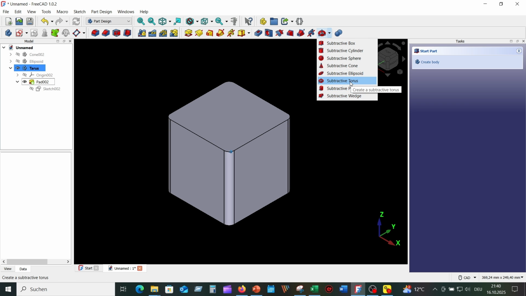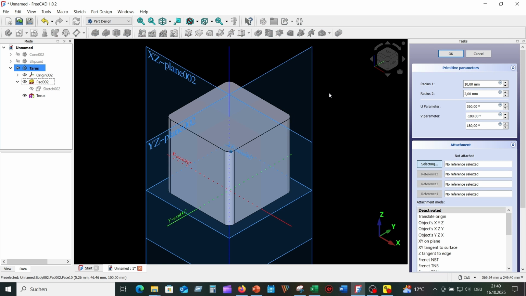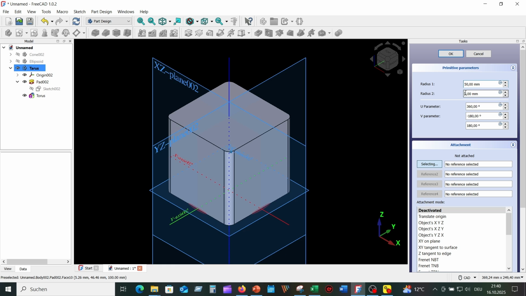The steps and the procedures are similar to subtractive cone and subtractive ellipsoid. In this case, the torus shape will be subtracted from the existing active solid part.